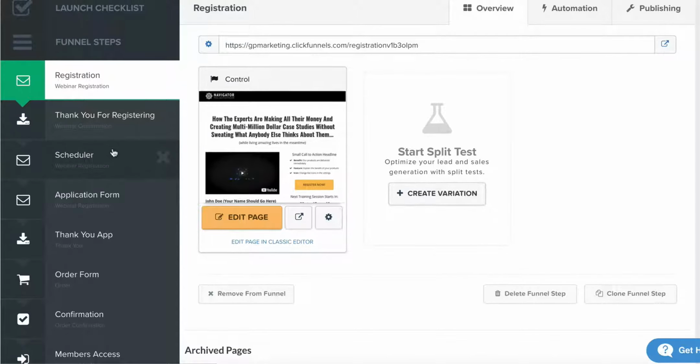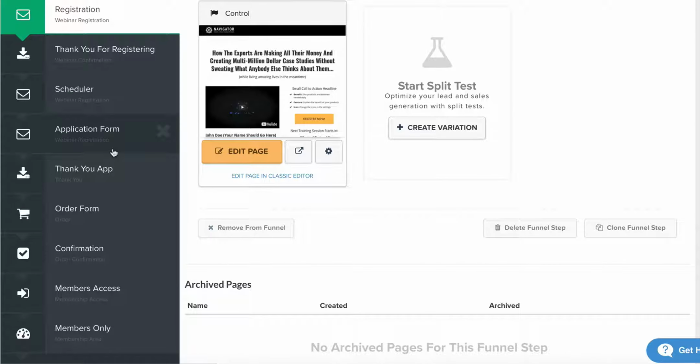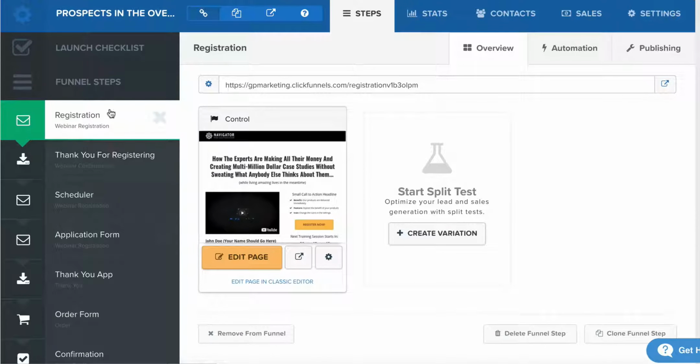So this is probably going to be about 10-15 minutes or so. We're going to go through each of these pages so that you can see exactly what they are, how they work, and what you need to do in order to make them work on the different systems. Okay, so real quick, let's take a look.